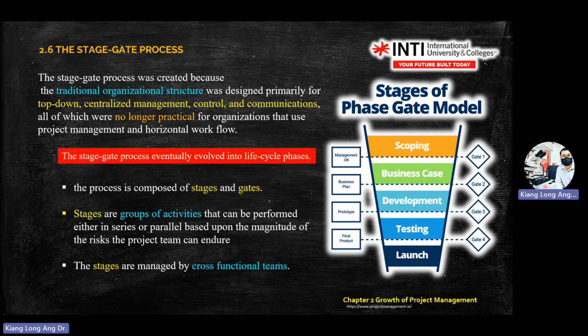In this stage gate process, you see there's a square or diamond shape here. So this is gate number 1, gate number 2, gate number 3, gate number 4. It means that if you pass a certain stage, you open the gate. So in this section 2.6, the stage gate process diagram, you will see that you have stages and gates. Stages means the one in color. Gate is the control gate, the one in the diamond shape here.